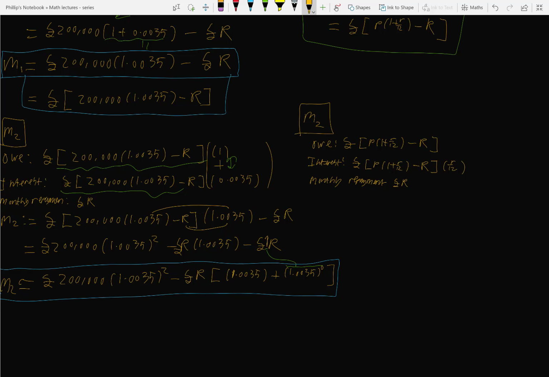So what we've got is M2 is equal to the same kind of principle as before. Again we can add these using the common factor, so we can add both of them together, as we did in the other example. I'm going to skip a step or two now, just to speed up the video a bit.